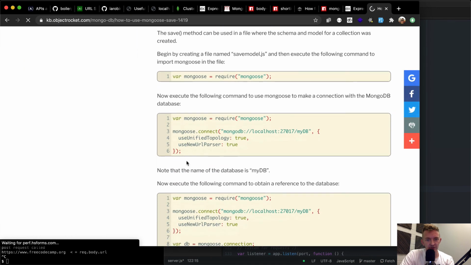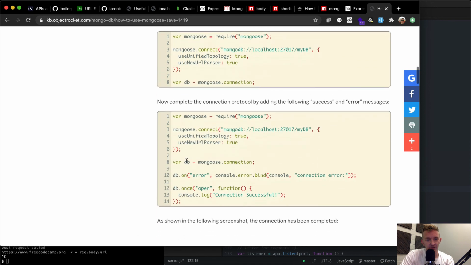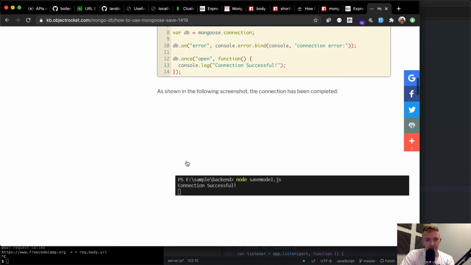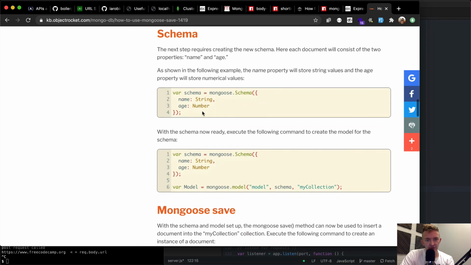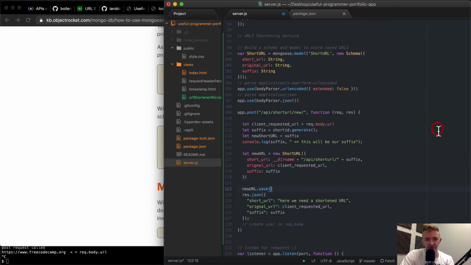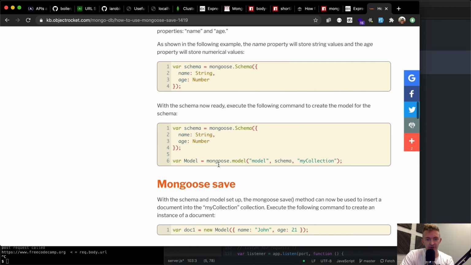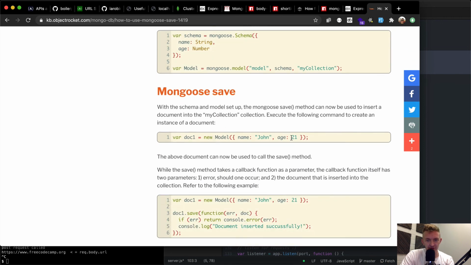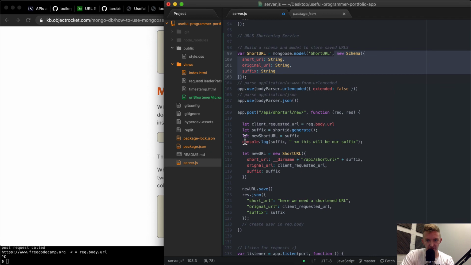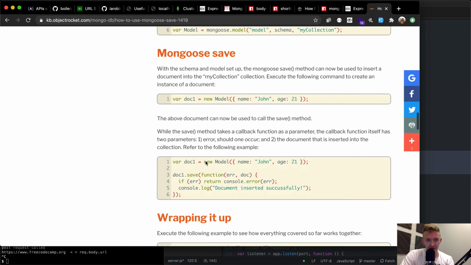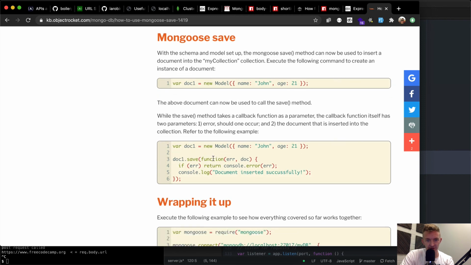Prerequisites. Mongoose.connect. We've already got that. Okay, we've got the schema in there. So here they're telling us to set up a schema, and here we've set up the schema. Our new schema is this guy. And then they're just injecting it in. They're saying schema, and then they're adding it to the model. And then we create a new one. That's right here. We've created a new URL. And then .save, and then they're doing a function. Cool, this is what we wanted.